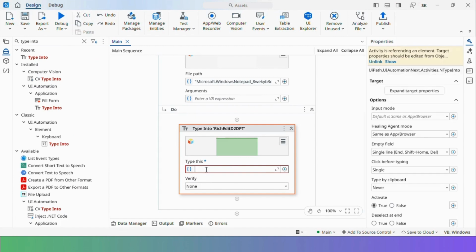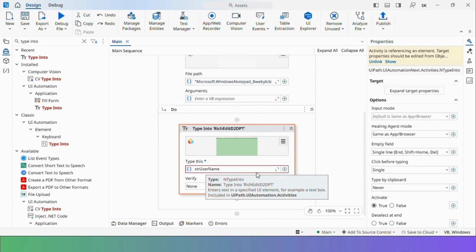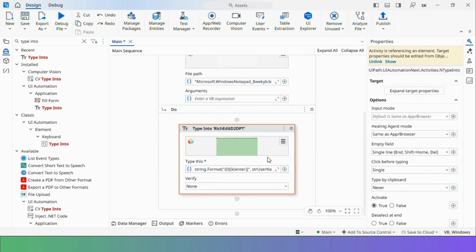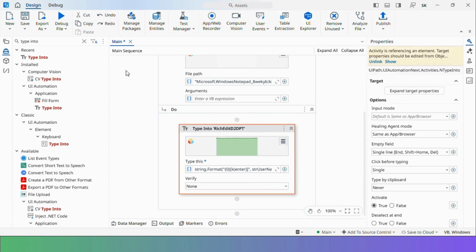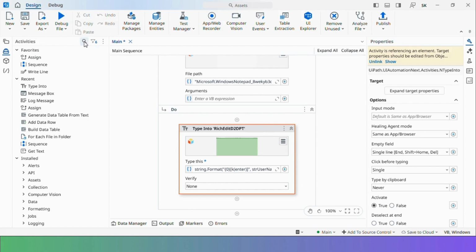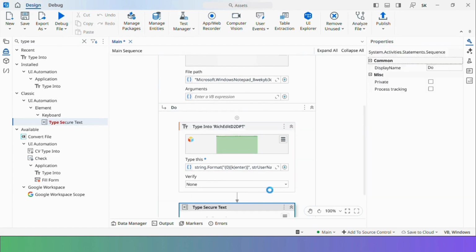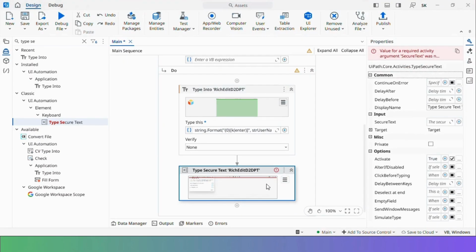So here I am going to mention the username, and then I am going to give an enter. So to enter the password, I am going to take the type secure text activity. So we need to indicate the screen.